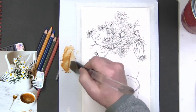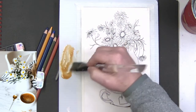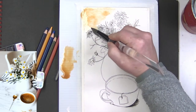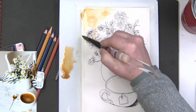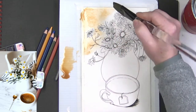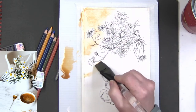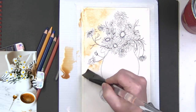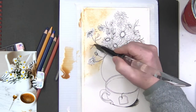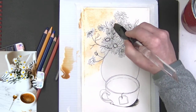So I'm just getting this kind of brownish tone. I'm going to water it down a lot and just sort of work it in around the flowers. If some of it gets onto the flowers, that's okay. This is very light. And I'm looking at that going, I'm going to probably cut it off right about here. I didn't think about that before I wet the whole background. So it's going to be a soft background. We're just going to work this color in and around the flowers some.